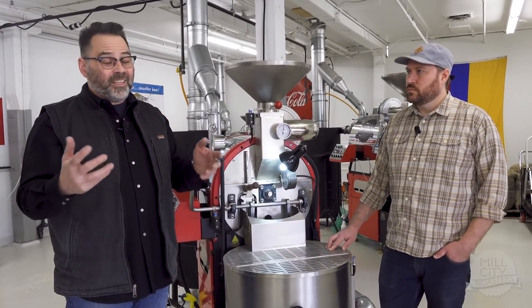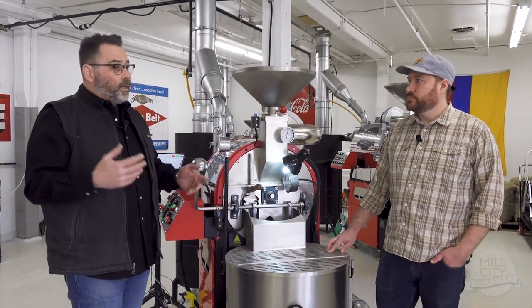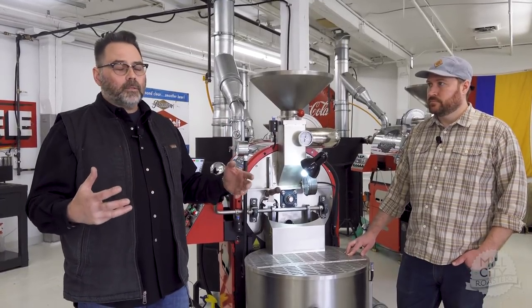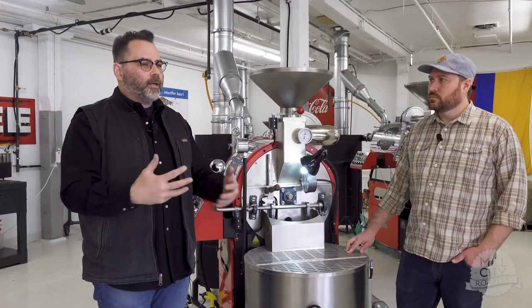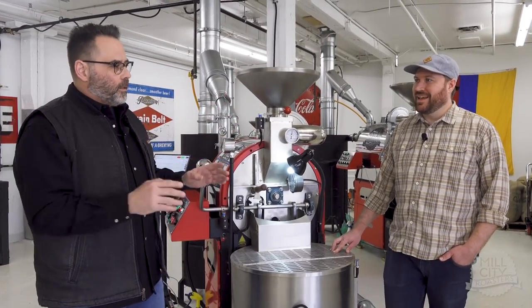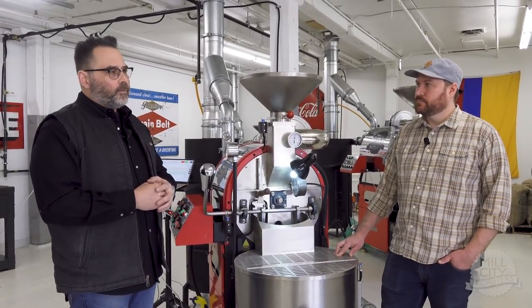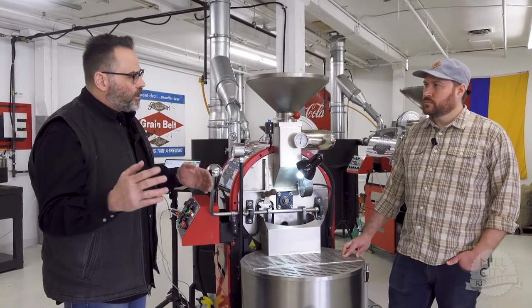That's one of the reasons people love those old UG 22s — they were solid cast, held a lot of heat, very stable, with big burners and powerful fans. There was a lot of control on an old UG 22 — it's a really nice machine, and we kind of shamelessly plagiarized that. Thanks, Probat, 1950. Interestingly enough, I think Probat has also gone to welded construction for their faceplates — it's just a different way to do it.